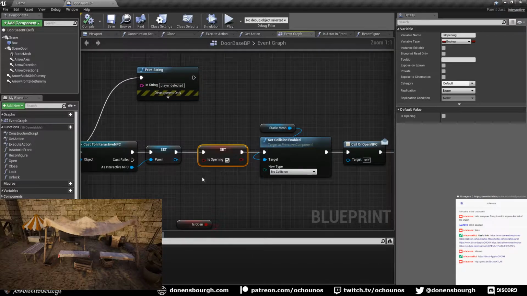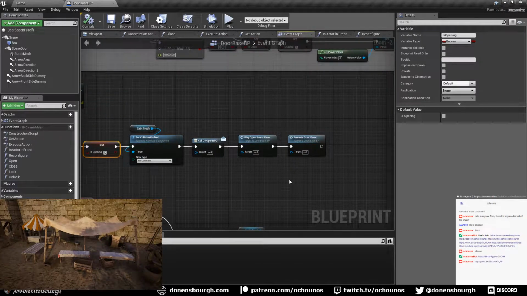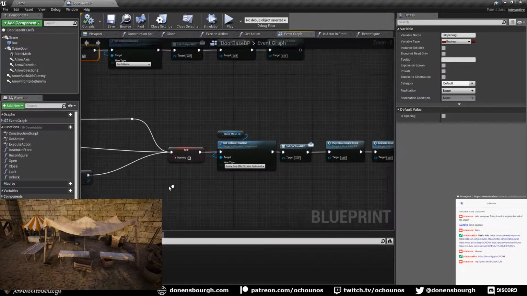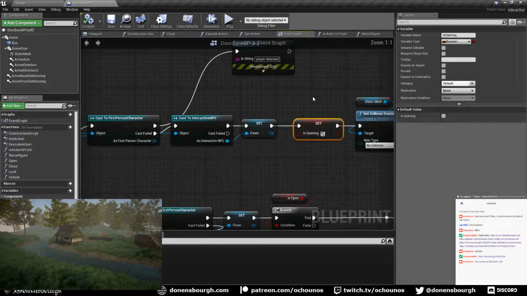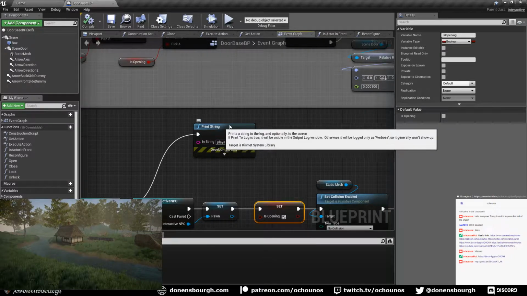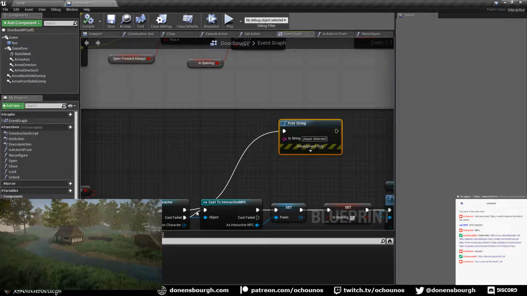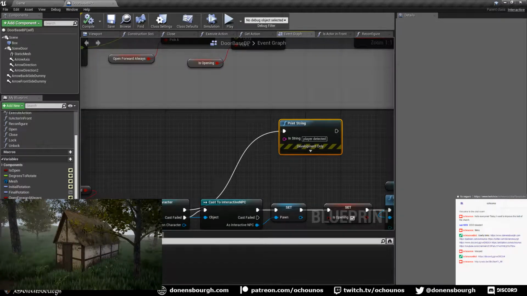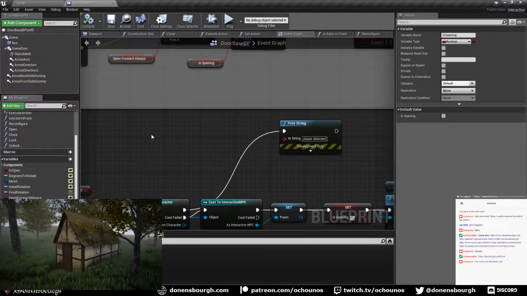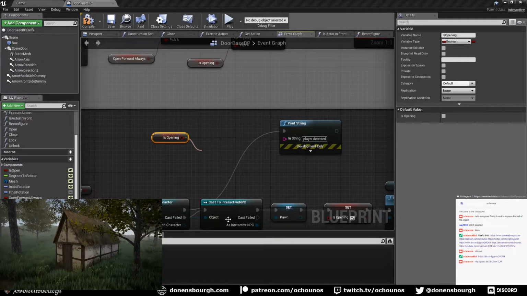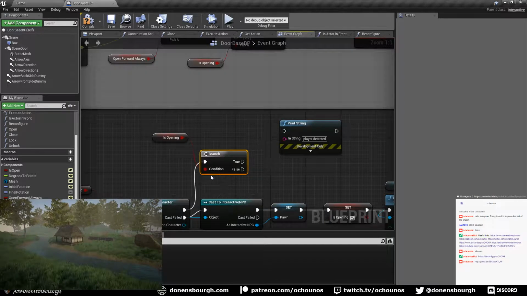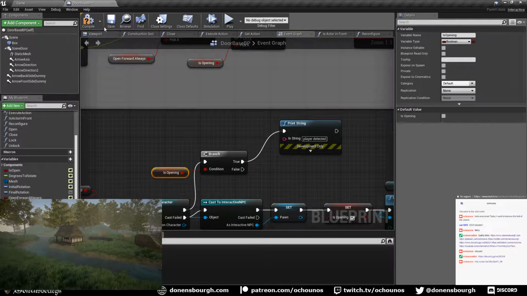Opening means that it's doing the animation. For that case, something happens when the animation is finishing, the opening is ended. So in case that this is the first person character and also is opening, on the branch, the conditions need to be true, and that's the case.